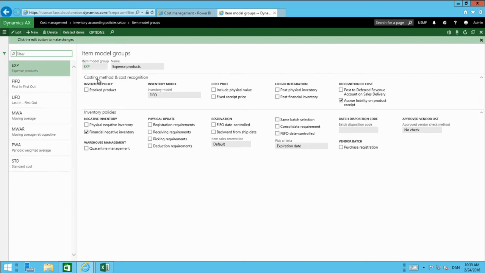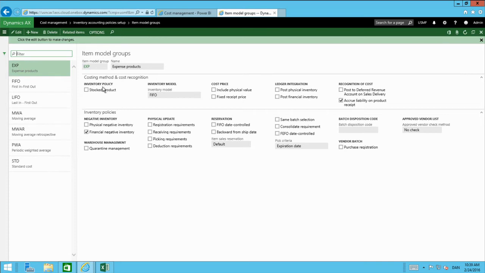So again, here we have put costing method and cost recognition at the top of the form, for instance, and we have also renamed a few of the labels a little bit. I still need all the inventory policies because potentially I have two different inventory accounting inventory models that are called FIFO. I need to know why I have two for FIFO. One can be that I actually have negative inventory, or I have potentially allowing quarantine management on that. So I need to still know why I have these. So that's why the inventory policies, as I call them, are still visible when you're opening up as a cost controller.